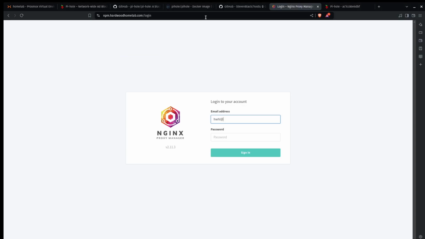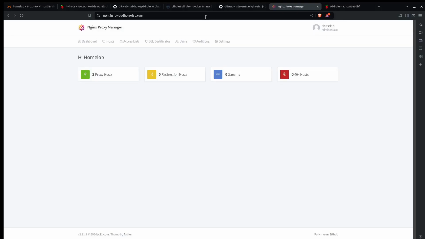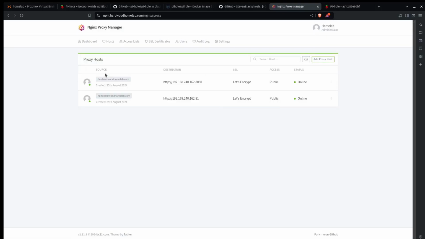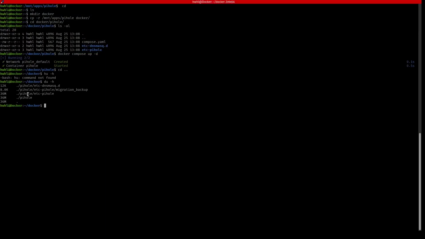And you can see, oh boy, home local. I'll sign in, and it's pointing back to this very same container. It's not quite exactly how I had planned, because I was planning on running everything through the apps directory, but you can see even with all the data stored on here, it's only using 36 megabytes. Well, since this Pi-Hole container doesn't use much for storage, I'm going to leave it on the local file system.